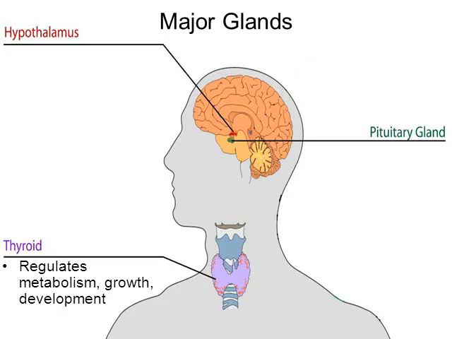Another thing that I know is not mentioned in the video, but that the thyroid gland also does, is that when it releases certain hormones, they help to remove calcium that's in our blood, and the calcium in our blood will actually go towards helping form bones. So all the glands that you've seen so far, the hypothalamus, pituitary, and the thyroid, actually all have more than one job to perform. The hormones of the thyroid, the hormones of the pituitary, and the hormones of the hypothalamus often have more than one purpose. They help control a variety of bodily functions.